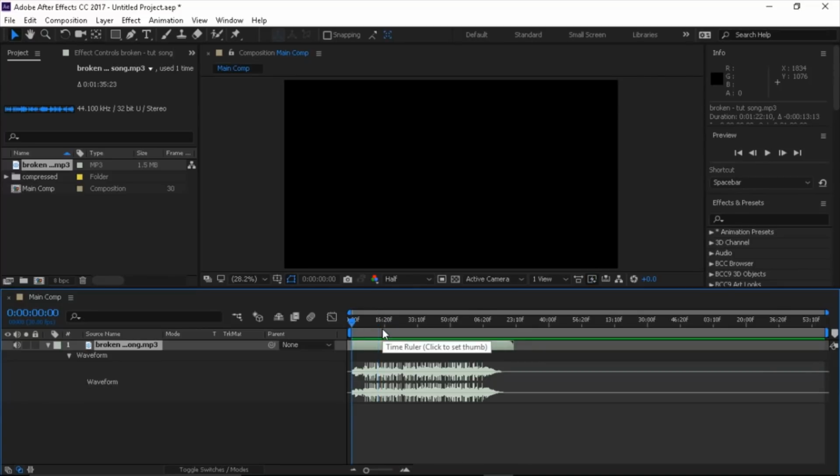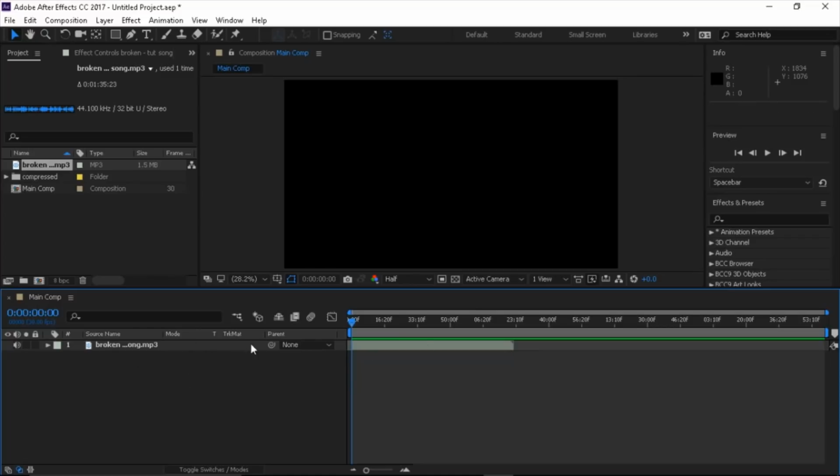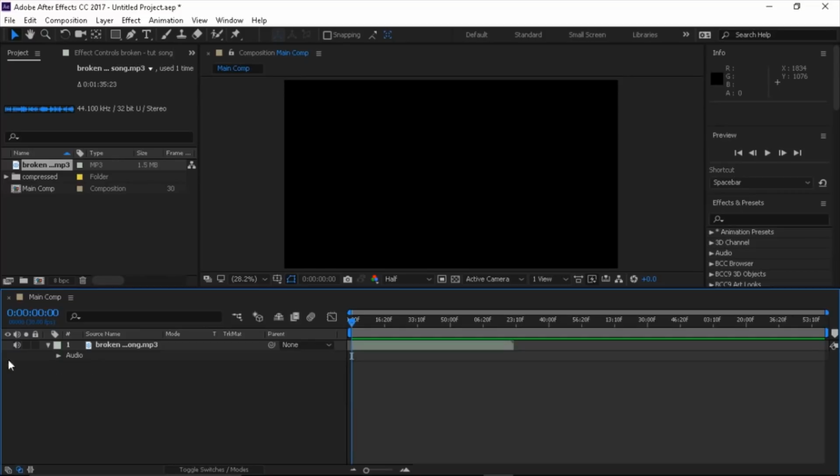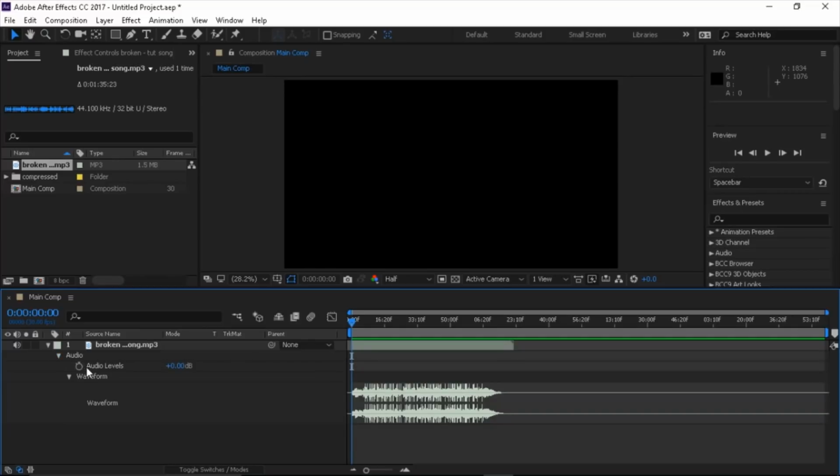It's not very subtle. So we're gonna want to close the information of this. These lines, when you start adding stuff, are called layers. This little arrow will show you the information for each layer. Since this is just a song, there's only audio. There's no effects or visual stuff. It's just audio. When you see the stopwatch, no matter what, you'll see this thing everywhere. When you click it, you're now telling After Effects, I want to change this value.